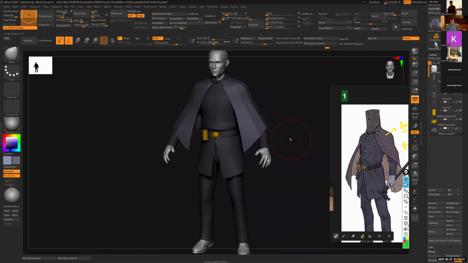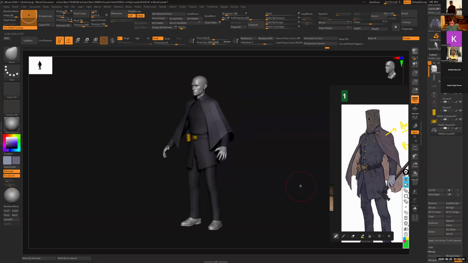I'm just kind of stepping back to just see how everything looks. I want to change the posture to have a bit of this, which I'll do in ZBrush Transpose Master.